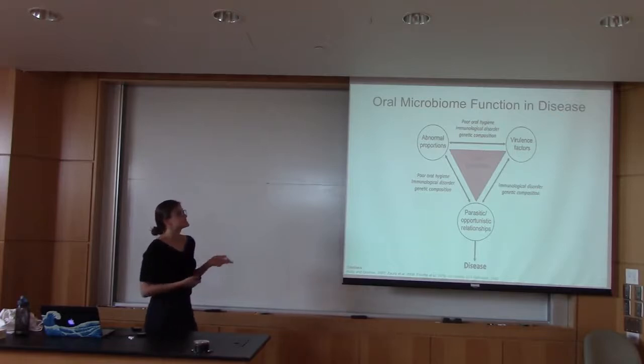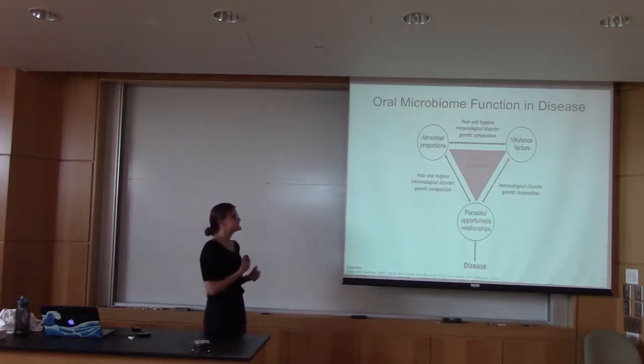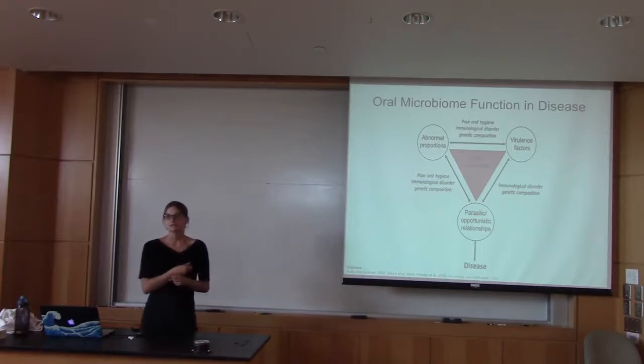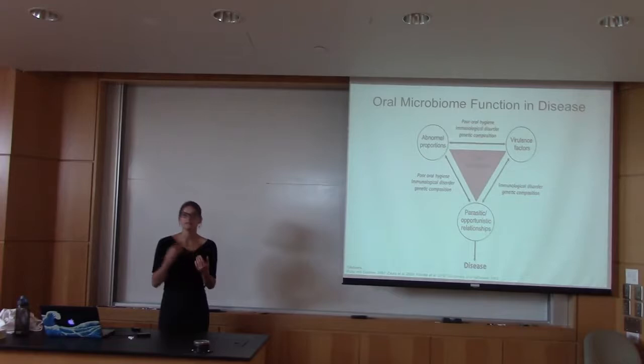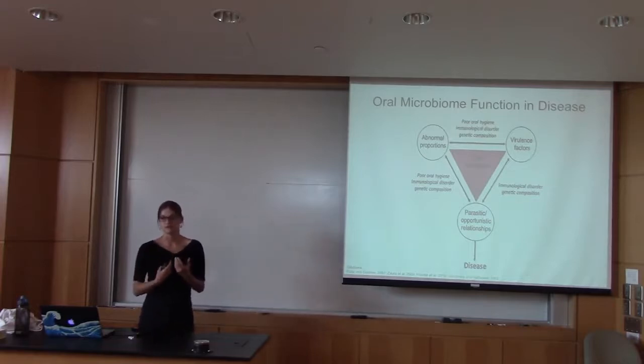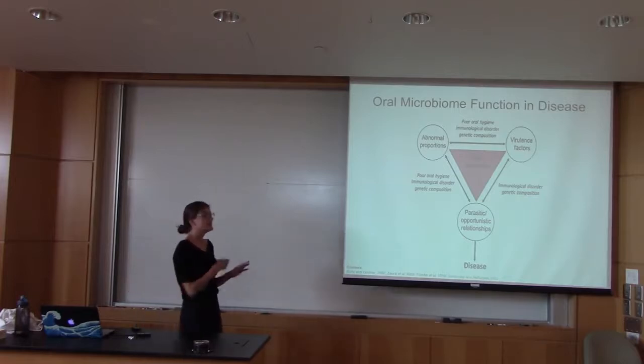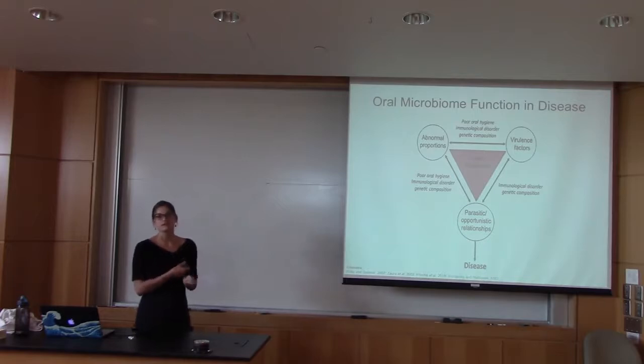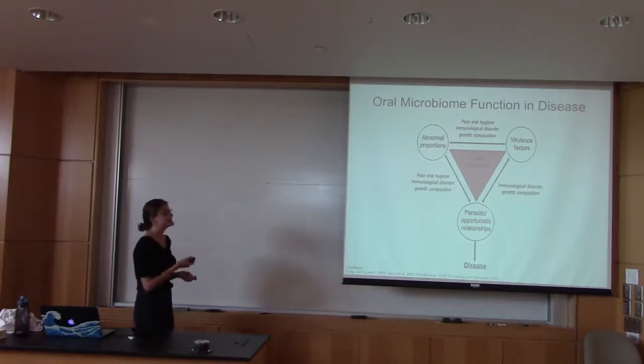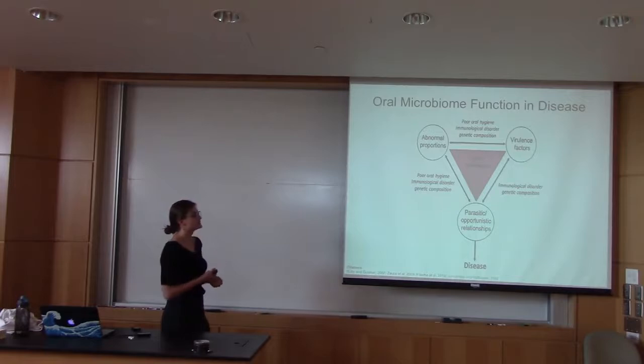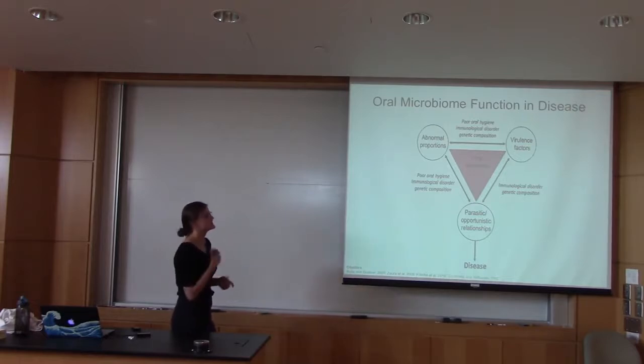Having these abnormal proportions also aggravates possible parasitic and opportunistic relationships to emerge. The bacteria in our mouth don't really care about the survival of other species of bacteria or the survival of their host. All they want to do is survive themselves and reproduce as much as possible. So if they get any sort of opportunity to overgrow and take advantage of their surrounding environment, then they will. And one way of doing this is by certain nutrients being introduced into the mouth, such as sugar. But moving on. The third factor is virulence factors.